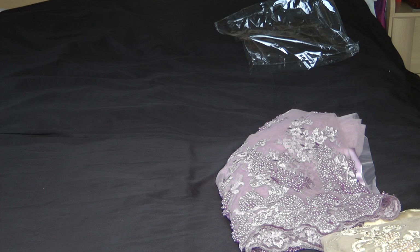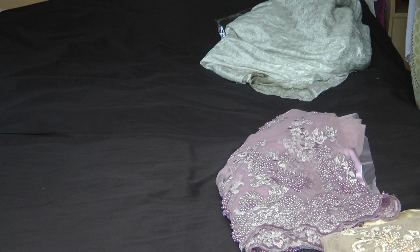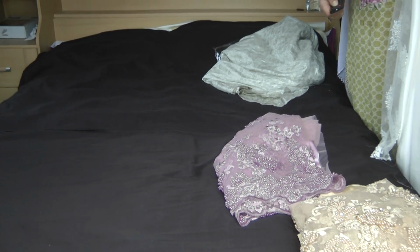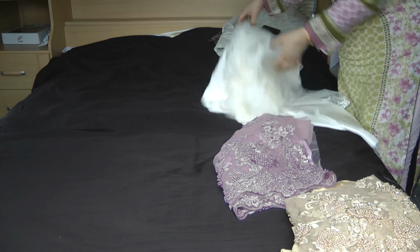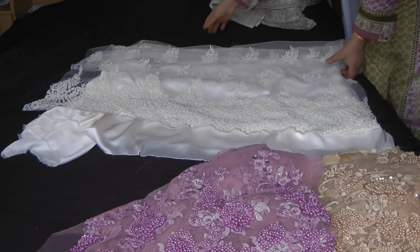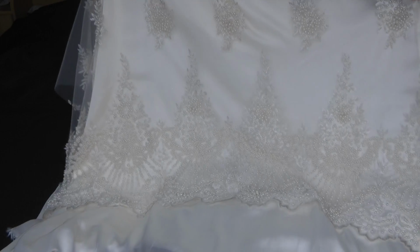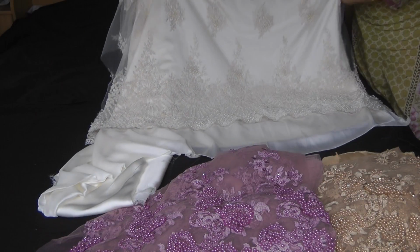Now it was the cream that actually took my breath away, and it was a proper bridally suit with the cream. I will show you what the cream looks like in comparison to these. Now that's the rose pink, the gold, and the... Now with the cream, the advantage is that the cream had its own beauty, as you can see. I'll give you a little bit of a closer up of what that cream looks like. It is a proper bridally look.